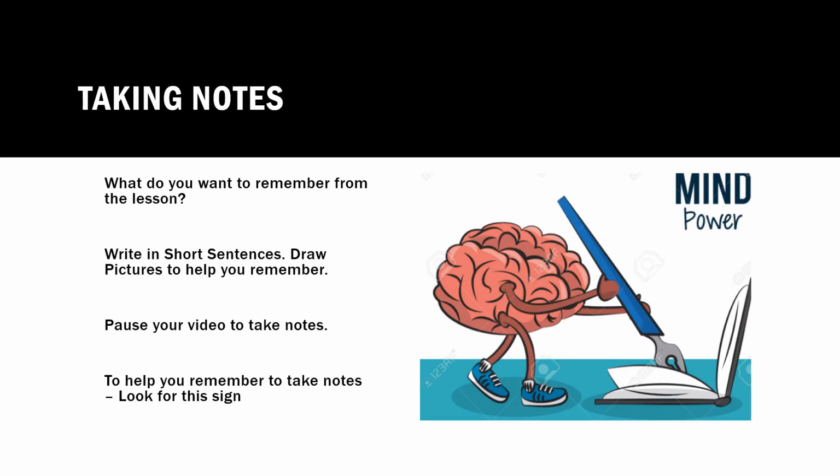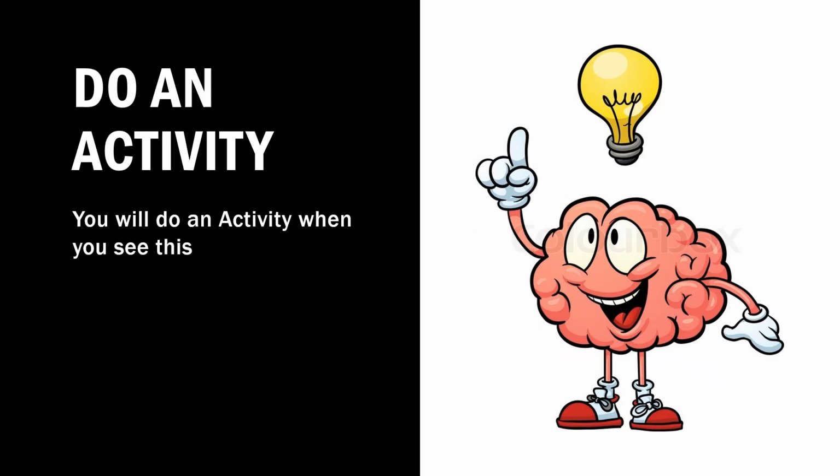Remember to take your notes. You will write down what you want to remember from the lesson. You will write in short sentences, draw pictures to help you remember. Pause your video whenever you want to take your notes. And finally, to help you remember to take notes, look for this sign. This is the picture you will see if you have to do an activity. Pause your video and complete the activity. So let us start our lesson now.